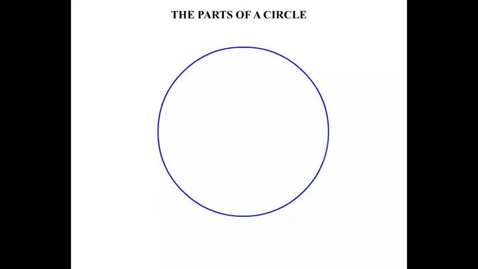In this lesson we're looking at the parts of a circle. Now let's consider a circle there. We mark the centre there with a little dot, and often the centre of a circle will be marked as O. Now a line through O, through the centre, that connects one end to the other is known as a diameter. Okay, that's the diameter of a circle.